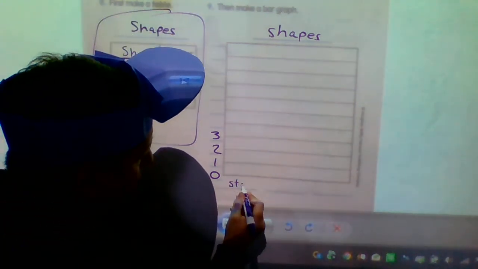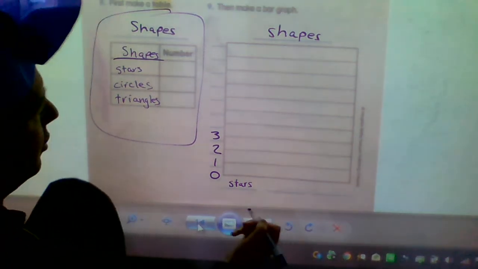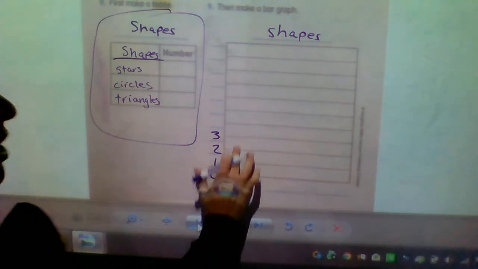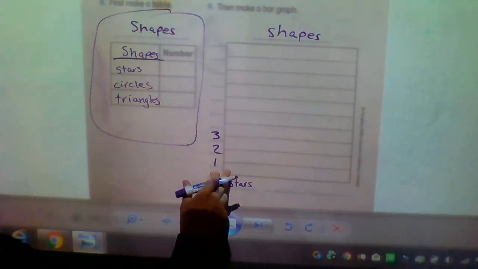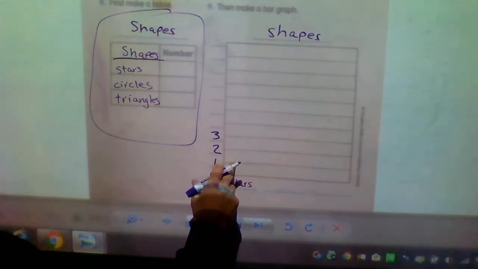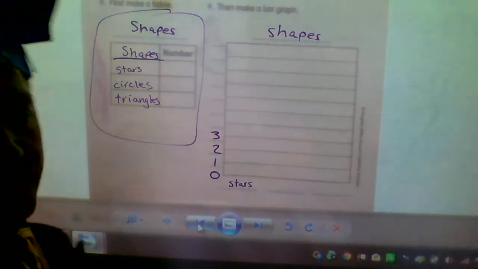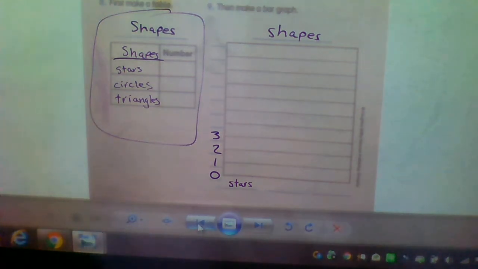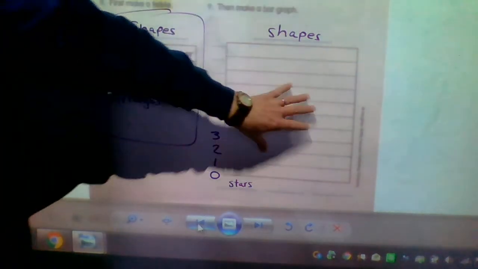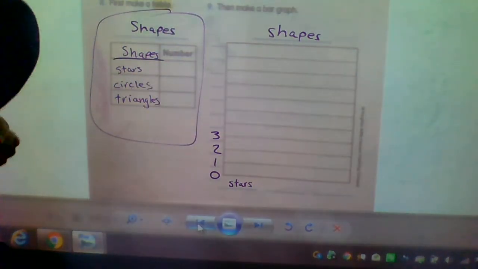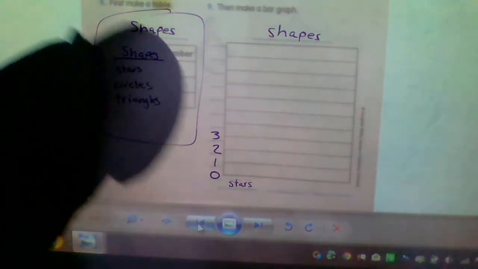I'm not going to write them all. Stars. Okay. Then you need to do circles and triangles. You need to write that down there. Then you need to graph it on your vertical bar graph, all right? However many stars there are, you need to go up that high. Okay? 1, 2, 3, 4. I don't know how many there are. I didn't graph it. You need to count it. Okay? This is fun. I love this. You need to use your thinker a little bit on this one and get that graph done. If you struggle with that, talk to mom and dad. They can help you with this one.